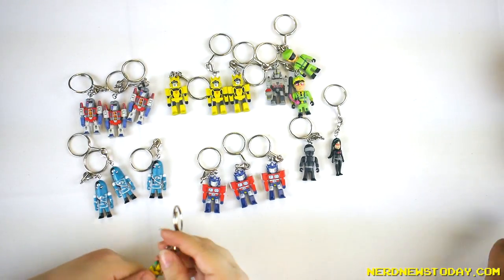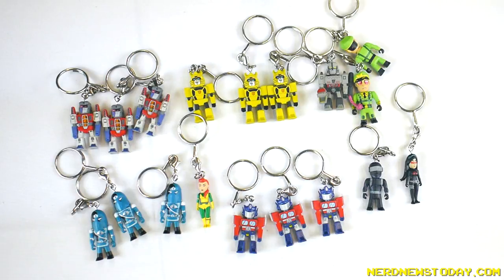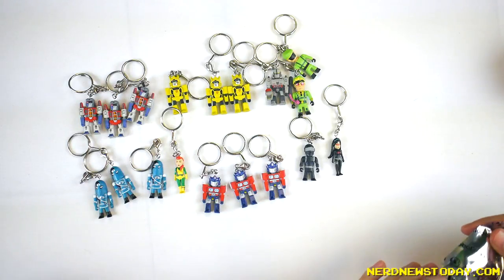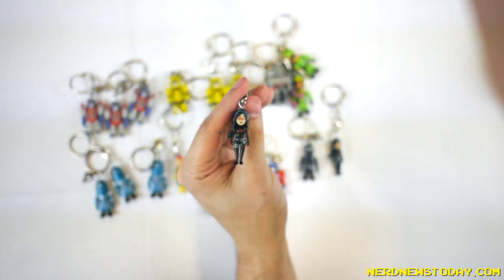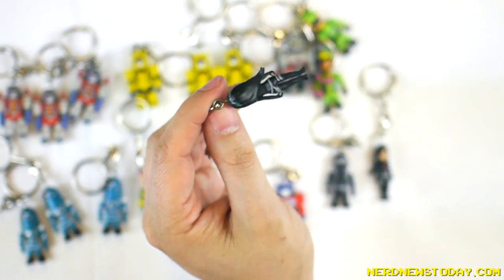I do like that the art is basically the exact same thing as the pins — they kept everything really uniform. They also have a line of minifigures which maybe one day we'll get to as well. I think these are just scaled-down minifigures, actually, without the articulation. I think there are definitely more minifigures than there are keychains. Keychains are kind of the core characters. And I got another Megatron, with his little mace — and actually this Baroness is a nicer version, with a cleaner paint job. Her hair looks a little better as well.